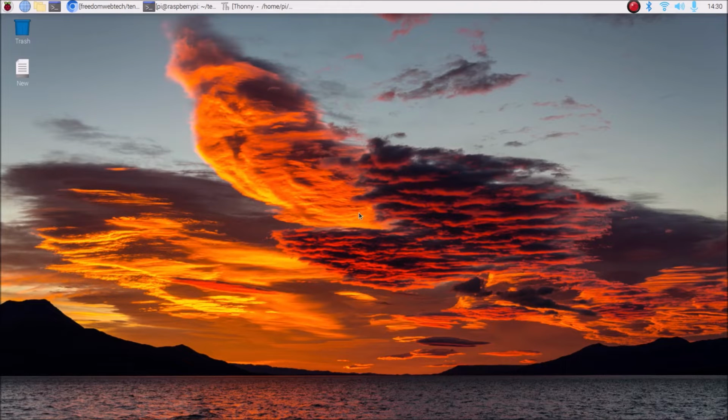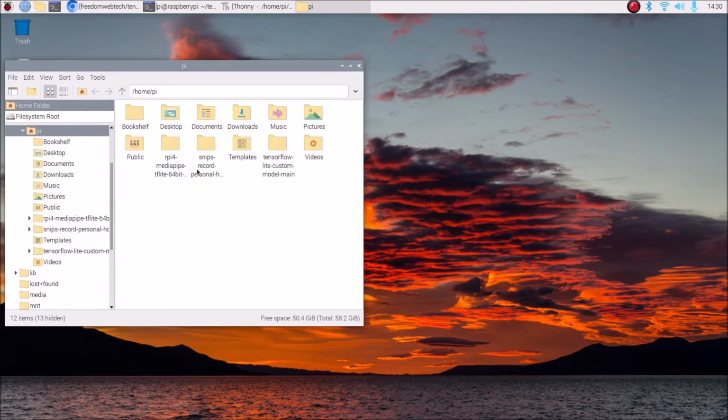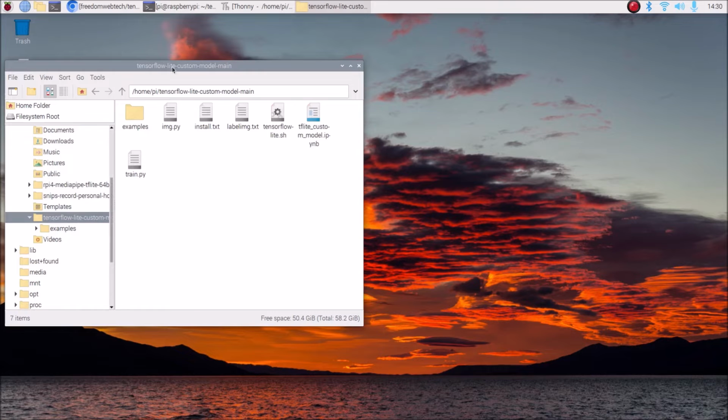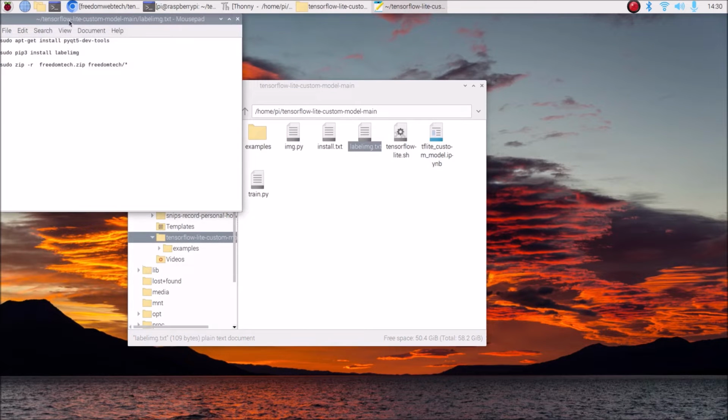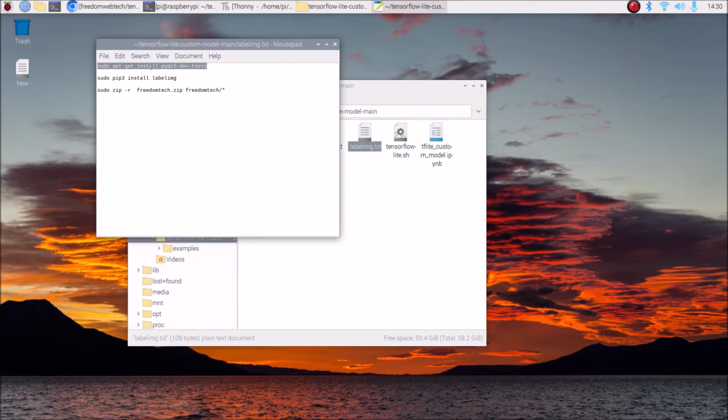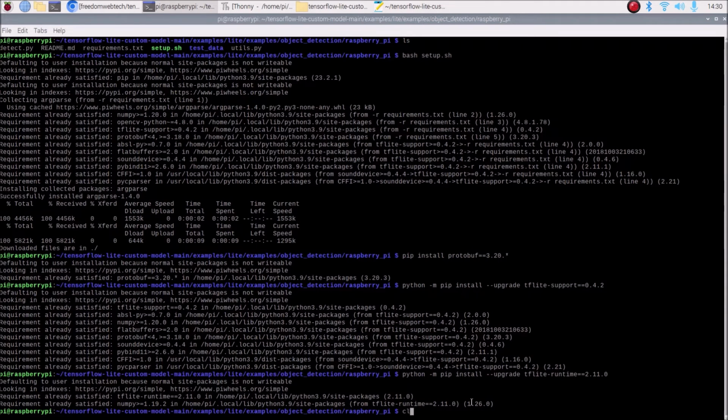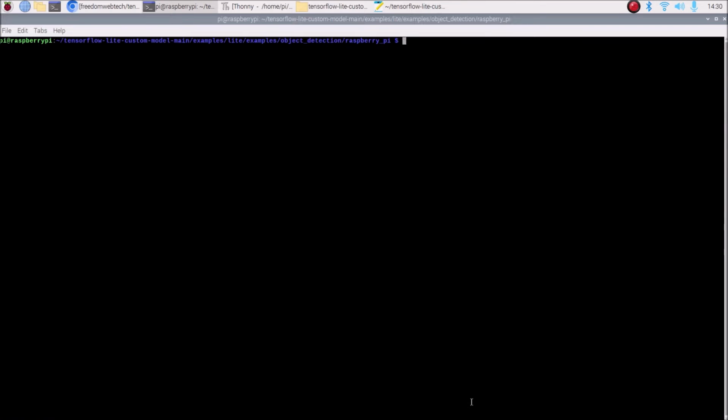Again, open our repository, and inside that repository I have included the labelimg.txt file. Just open it with a text editor, and inside that I have mentioned the commands. As you can see, the first command, just copy it, open the terminal, clear the screen, and now we don't want to be inside the Raspberry Pi folder, so just run the cd command and come out of our TensorFlow Lite main folder.